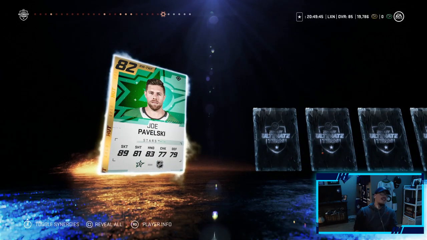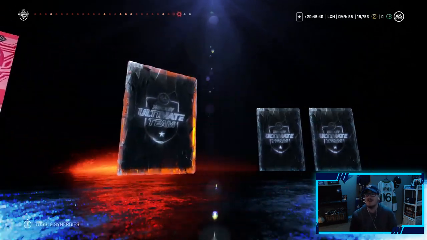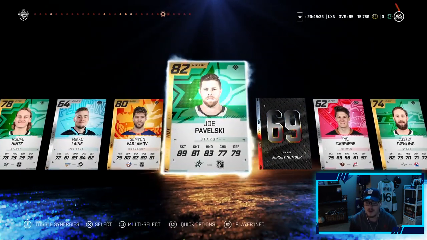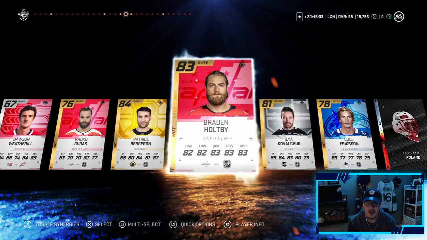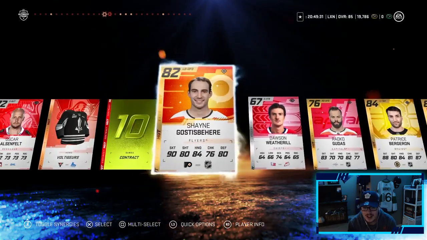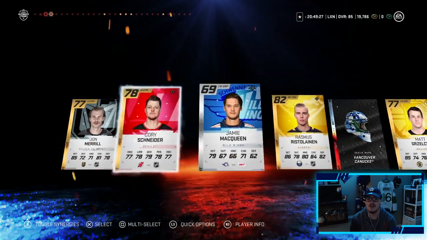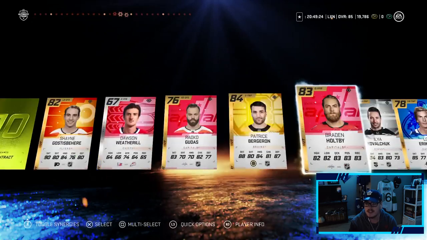And a Joe Pavelski. These mega packs, man. So good. Jersey number 69. What a pack. Oh my goodness, boys. We couldn't ask for a better one. We got a Joe Pavelski, an Ilya Kovalchuk, a Braden Holtby, a Patrice Bergeron, a Shane Gostisbehere, and if you guys don't remember, a Rasmus Ristolainen at the start of the pack. What a pack, man. Maybe one of the best I've seen this year.